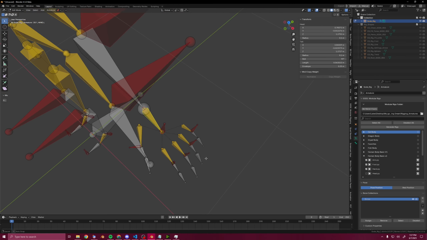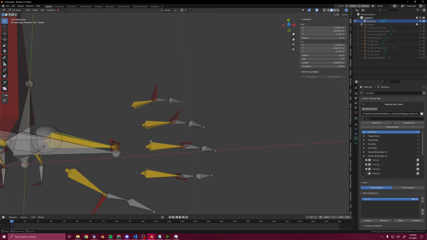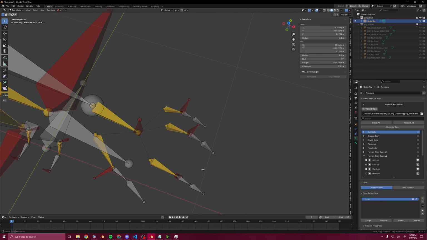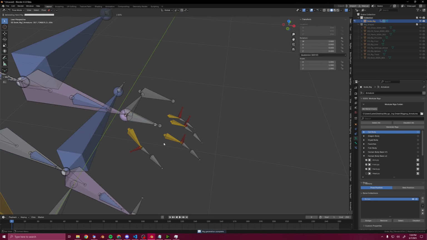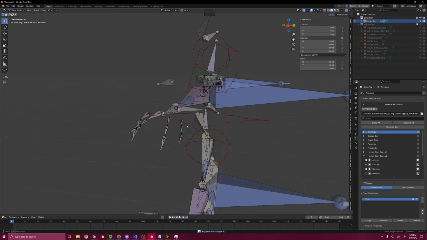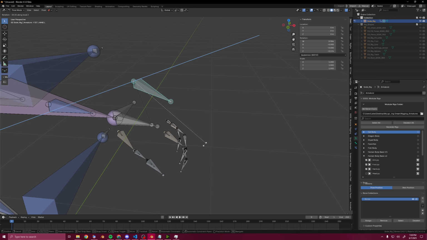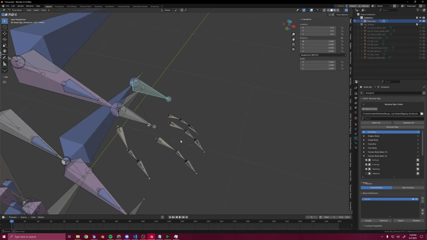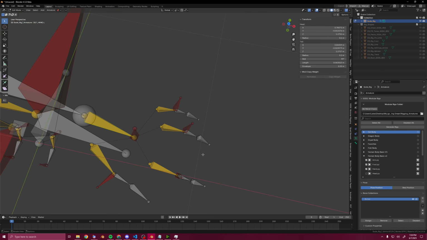So say I wanted to have just the middle fingers missing right here. I think this is the middle finger. So say it's been chopped off. We can actually just delete that bone, and we can go ahead and just generate the character as so, and it'll go through its generation process, and bam, we have a working hand with 3 fingers, because he lost it in an accident.